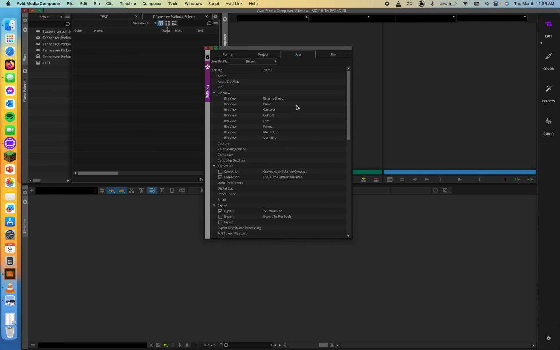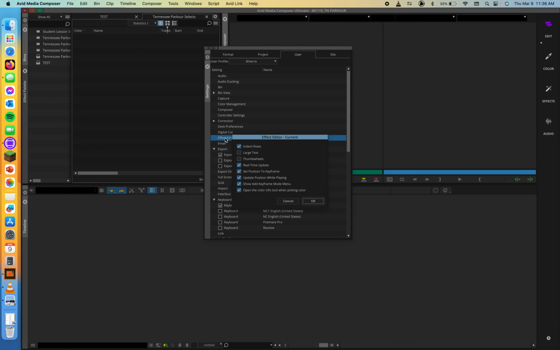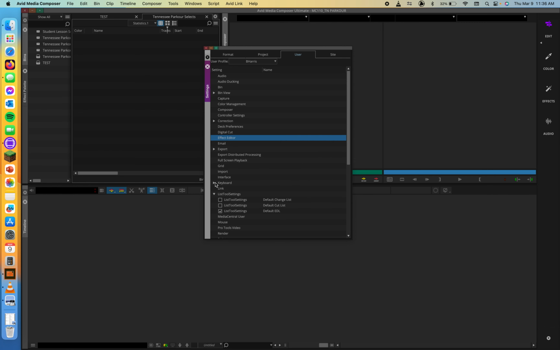And then in the settings list, you can select your user. Make sure you're selected on your user profile. If you're editing someone else's, you're wasting your time, so make sure you're selected on your own. And then again, with these different settings, all you have to do is double click them. So if we're looking to do our controller settings, or our effect editor, we can just double click these settings, and that's how you would access them. So that's just a quick thing that you should keep in mind when you're trying to make these adjustments across all of your settings on your user profile, and really anywhere else too.